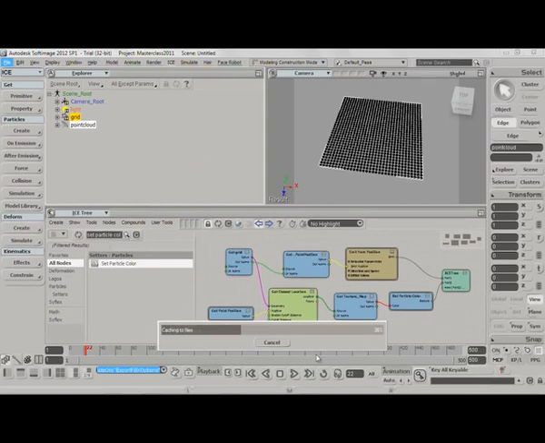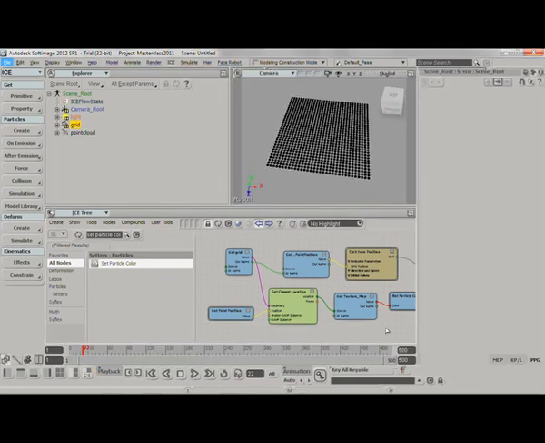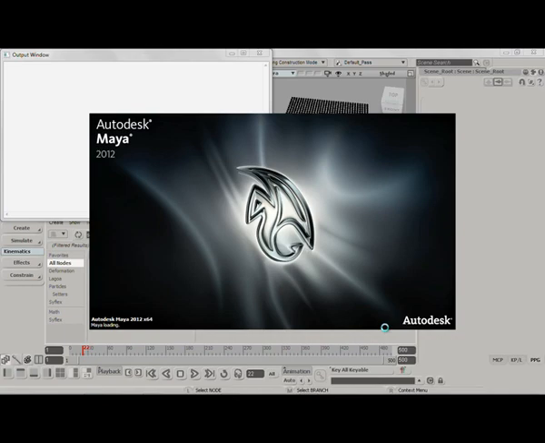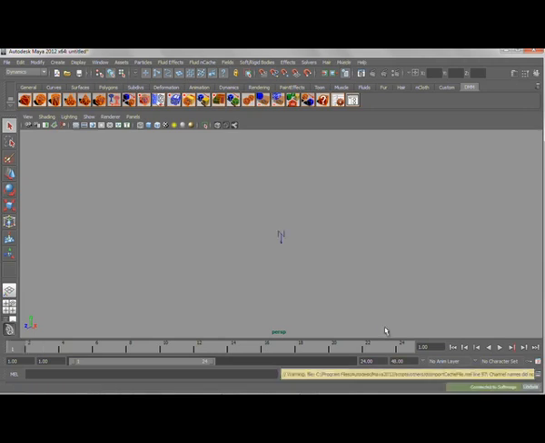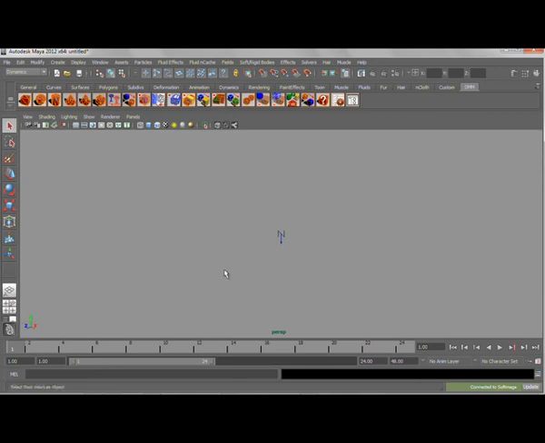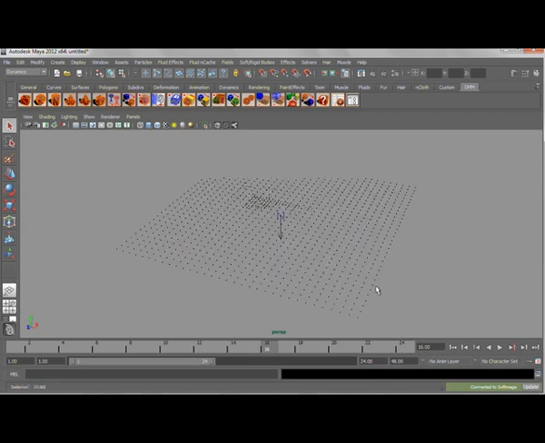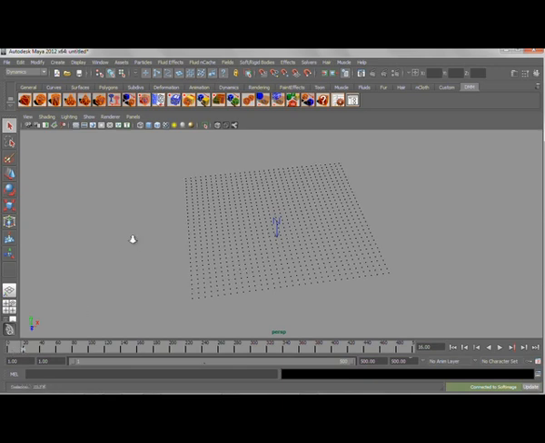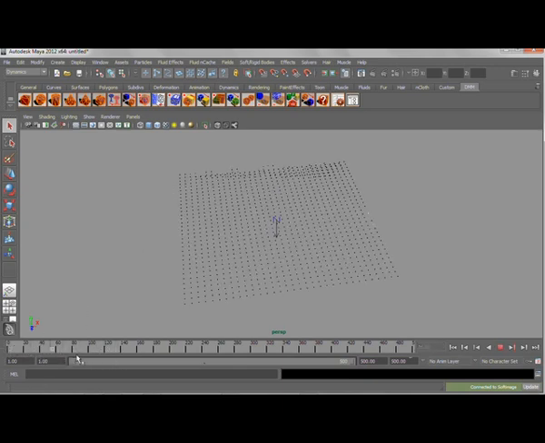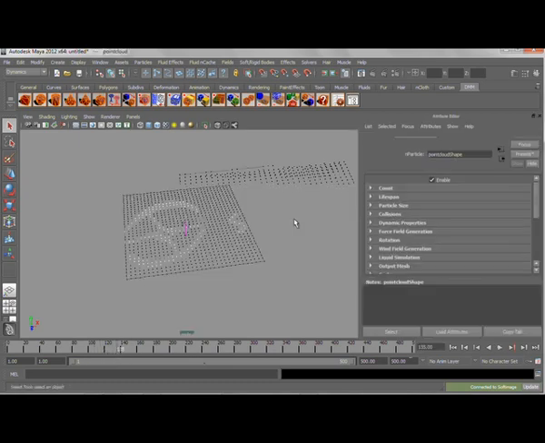So what it's going to do here is it's going to cache all those particles, and it's going to set that up, and it's actually going to go ahead and open Maya for me, which is really nice. And it's going to do everything. It's going to do all the work. It's going to load in all the particles. There we go. It's created a scene for me. And if I zoom out a little bit here and I scrub the timeline across, I'm just going to actually set my timeline to 500 as well. If I go into shaded mode there, if I pull the timeline across there, you can see the word Softimage. It's a little hard to see, so I'm going to go ahead and select my particles.